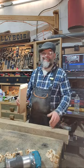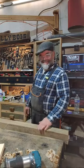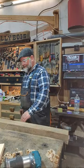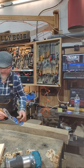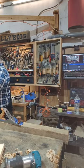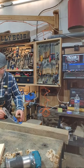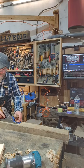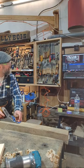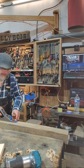This is a bit of old pallet, you know. It's well-travelled wood, it is. But anyway, all I'll do is just clean it up, basically. So, let's make some shavings, shall we? I always bring it back, make sure the plane iron is all the way out, and then engage the plane iron. There you go, let's start.